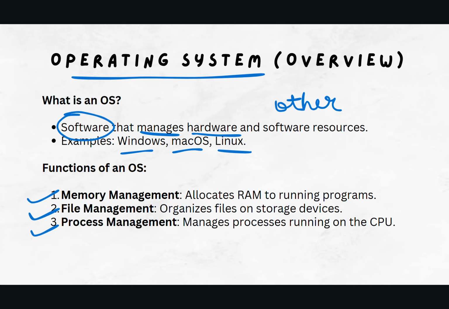Now what is memory management? So memory management means it allocates RAM to running programs. Now these days the laptops and computers are really cool, right? It's not like we can only do one thing at a time. We can do multiple things at a time. Like right now, my PC is updating in the background and I'm teaching this lecture on Canva, right? So I'm using two different things at the same time. Now, how does the computer decide to which program it will give the RAM, right? So that is memory management and that is decided by our operating system.